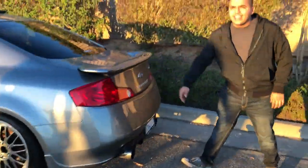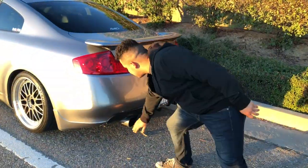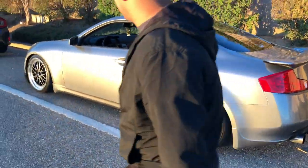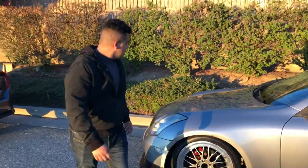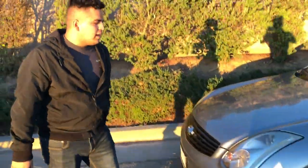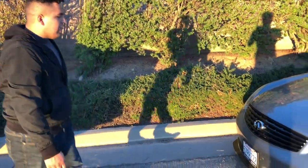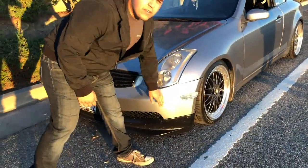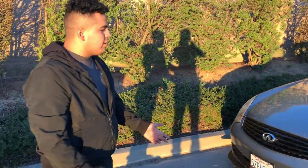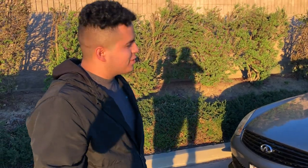I'm gonna get a Duckbill carbon fiber. Let's go. And then this straight pipe, let's go. Too quiet. Aftermarket headlights. I don't know if you've seen them, but they're badass, so I don't give a shit. And I'm gonna get a different bumper, because I'm not a fan of it. It seems too simple. I'm not simple, so, you know.